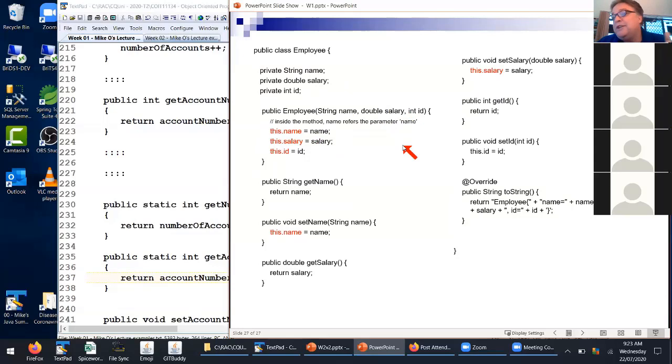Some people avoid shadowing by using String n, saying name equals n, double s, and saying salary equals s. That avoids having to use the whole this dot thing to get around the shadowed fields. I like this way better, because if you do a rename of name, you don't have to also search for n, or name1, or inputName, or whatever you want to call the local variable. I like using the same names for both, and then you're saying this dot. Then if you need to rename name to surname or family name, you can confidently do it. You don't have to worry about changing all the n's and whatever else you might have used.